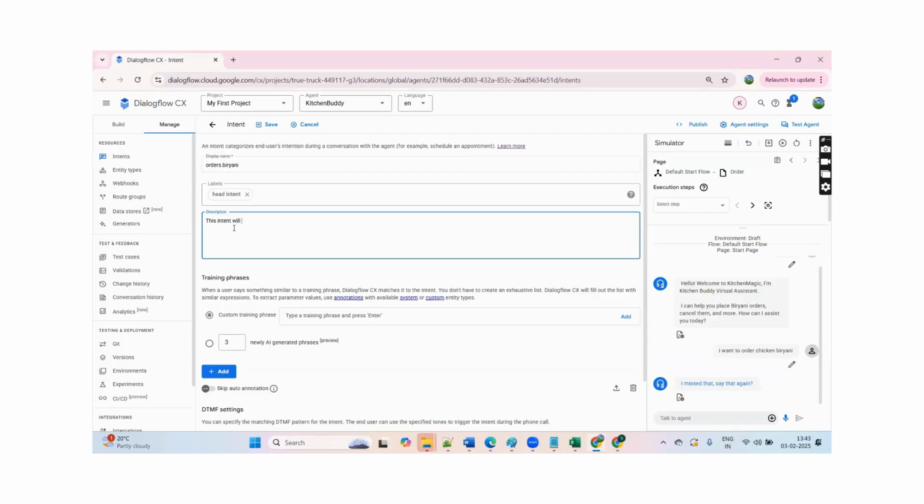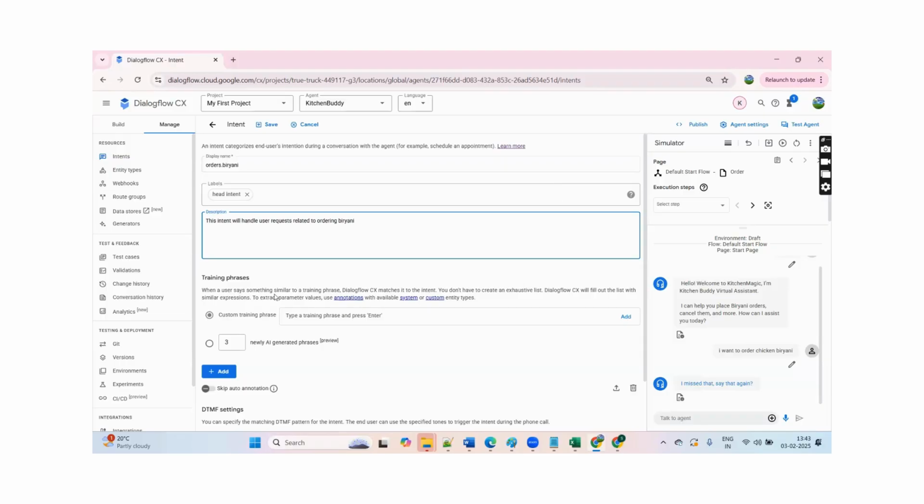Here I'm saying this intent will handle user requests related to ordering biryanis. Okay, so here we gave the description, order, and label.